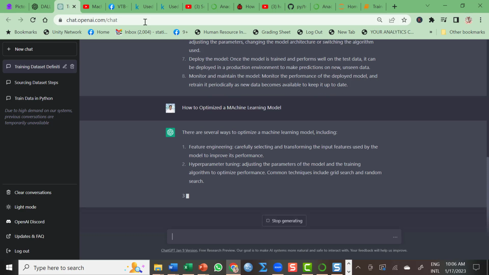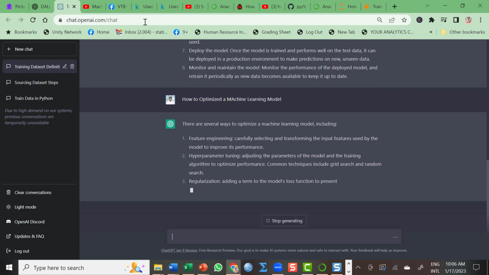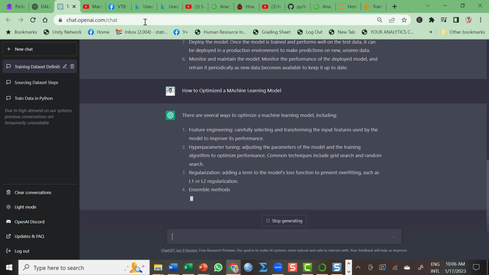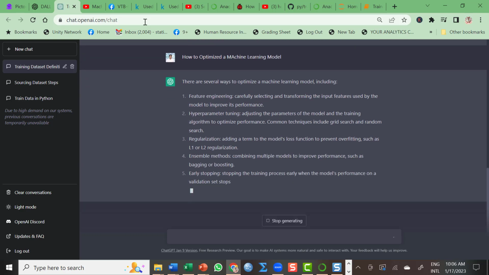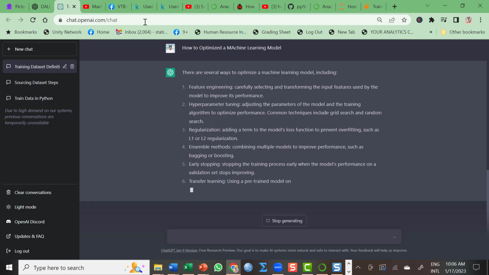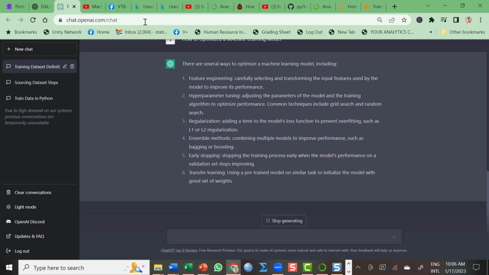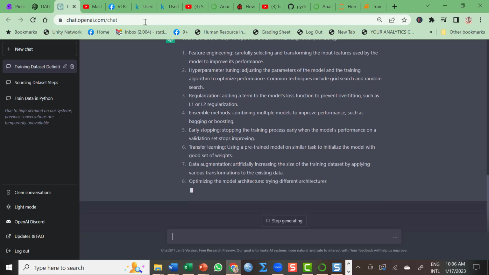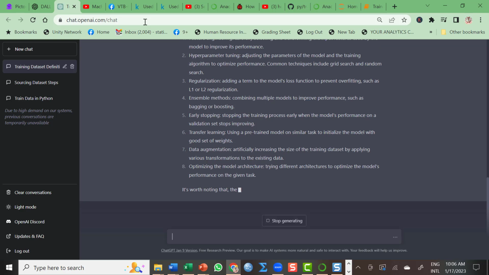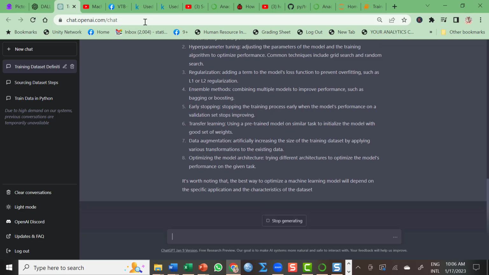So it depends upon the skills and the knowledge of a data scientist. If you don't have any knowledge or any idea what optimizing an algorithm is all about, of course, ChatGPT will not make any suggestion on what to do next. The knowledge and the ideas should be coming from a data scientist.